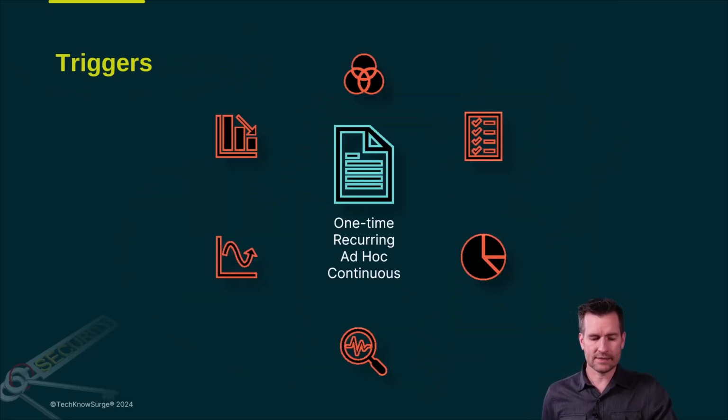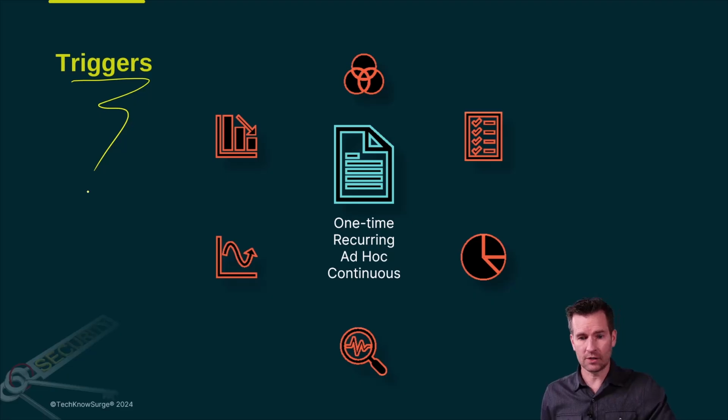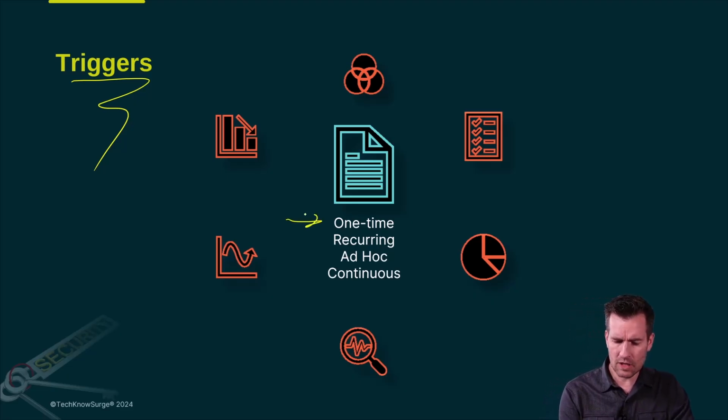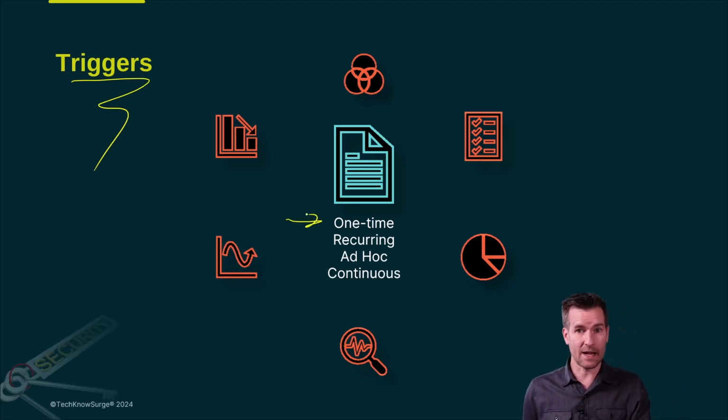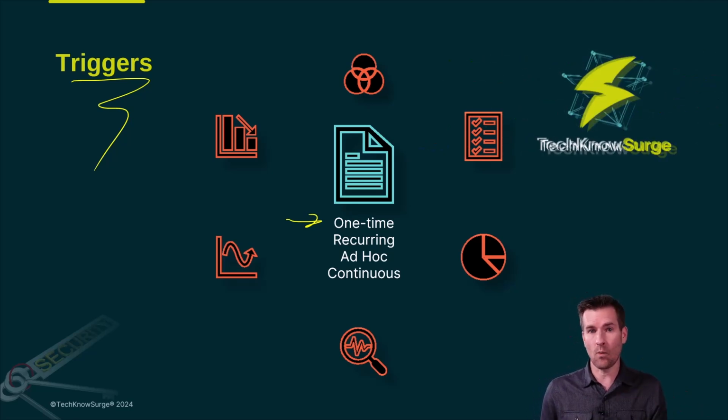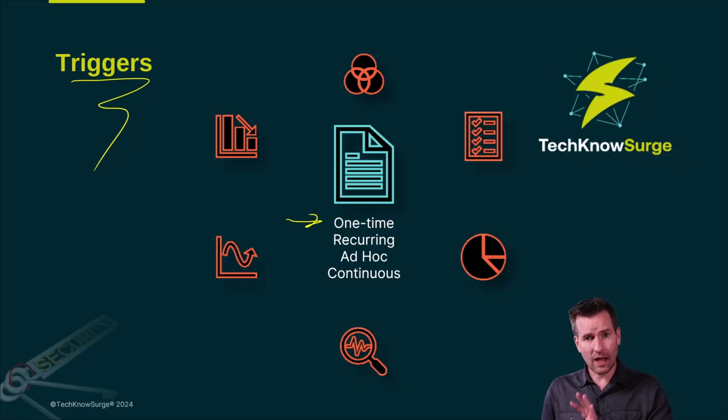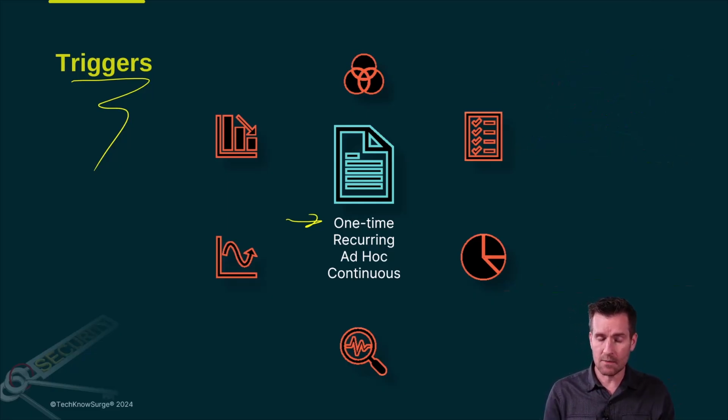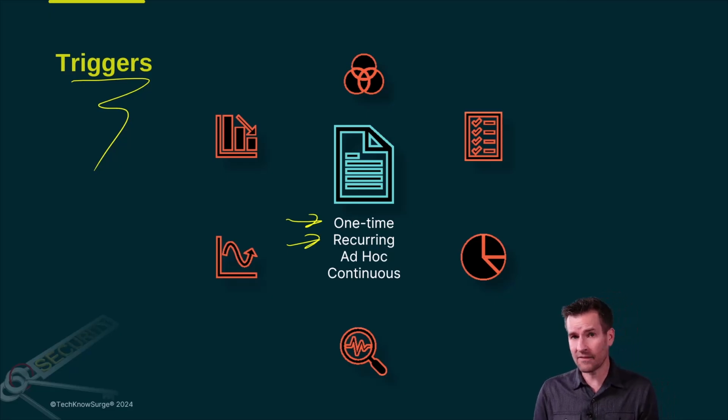So when do we do risk assessments? Well, there are several different triggers to this. For instance, maybe you just do a one-time assessment to figure out what you need to fix and what you need to tackle first. For a full-on security operations, we really need to have some sort of recurring assessment. Maybe it's on an annual basis, perhaps on a quarterly basis. Monthly would be quite often. I don't see that as common because there's a lot of effort that goes into these assessments.